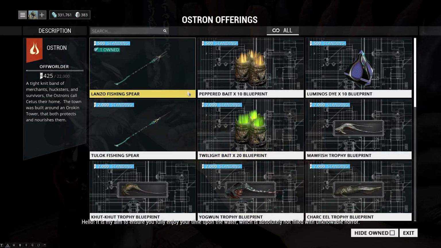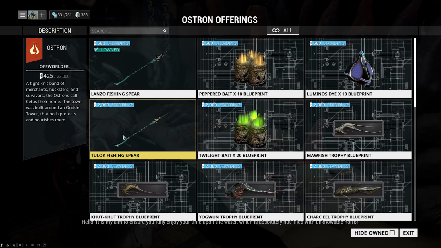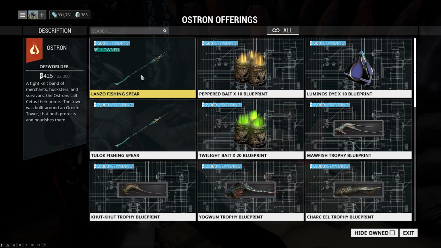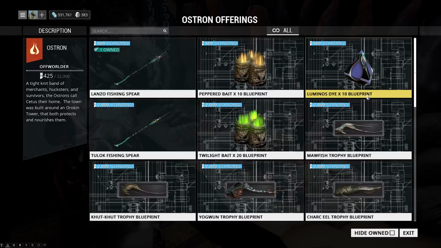The first one is obviously the fishing spear. You can also purchase a Tuluk fishing spear, but they both ostensibly function in the exact same way. I've played around with both of them, and this one is more or less the same as the default one. So you'll need 500 standing to purchase the basic spear, and then another 500 standing in order to purchase the Lumos die. So in total, you'll need about 1,000 standing in order to get yourself started in a way that's comfortable, no matter if it's daytime or if it's nighttime.